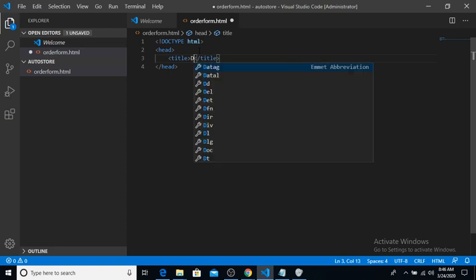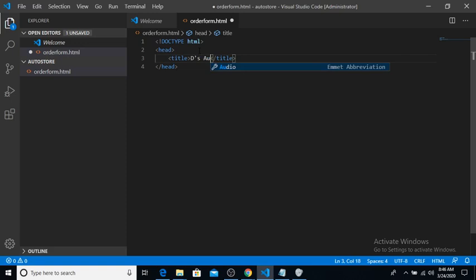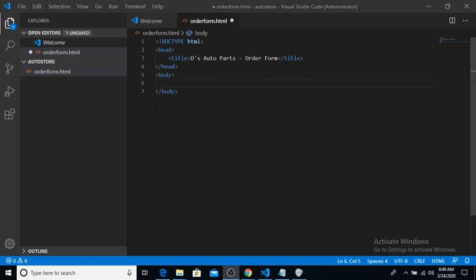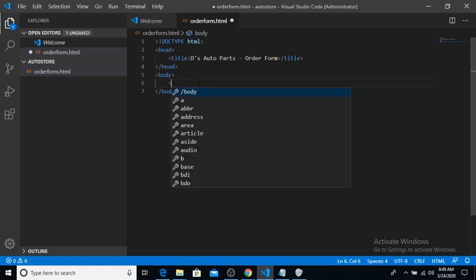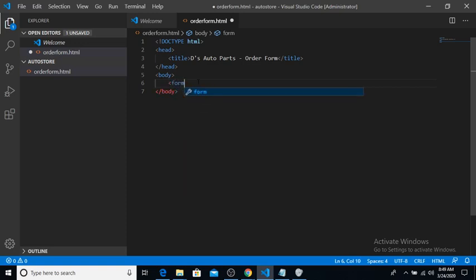We can call this order form. Give it a body. Okay, so now that we're in the body of our HTML form, we can create our order form.